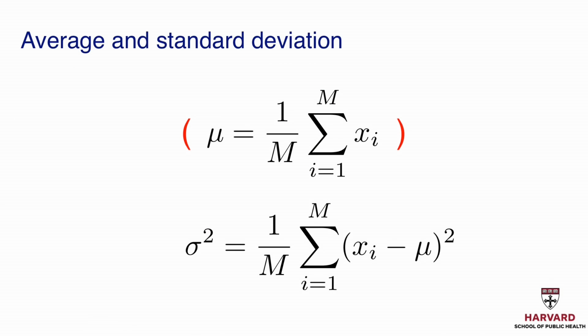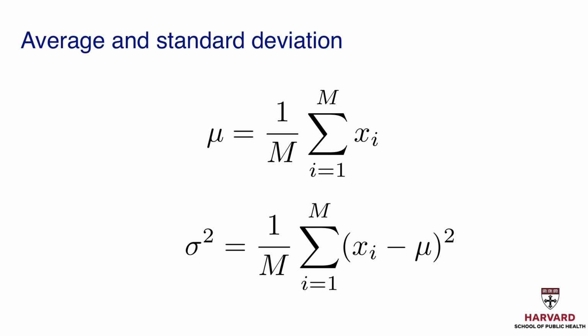So the average, just to define it very quickly, is defined by this formula here. You basically add up your heights and you divide by the total number of adults, and that's going to give you the average height. The standard deviation is like an average distance from the mean. Notice that here we're computing it in the square. This is a mathematical convenience. This is called a variance. It's the standard deviation squared. And what it does, again, is take roughly an average of the distance between each individual and the mean.